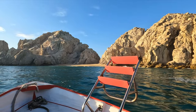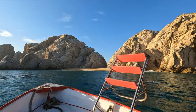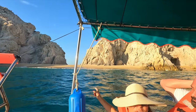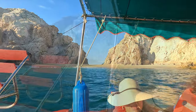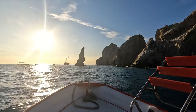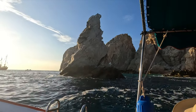This is our first peek at Lovers Beach. When we are done the tour, we'll come back here for a swim. Across the sand, through the crack there, is where you get to the infamous Divorce Beach. There are so many different rock formations to look at here coming out of the sea.